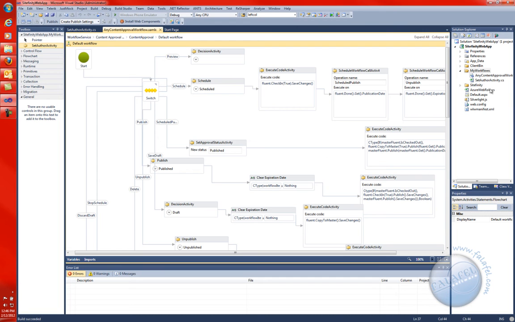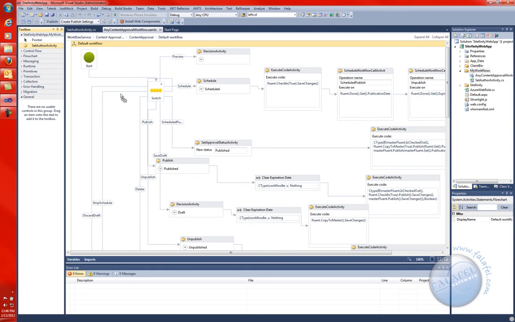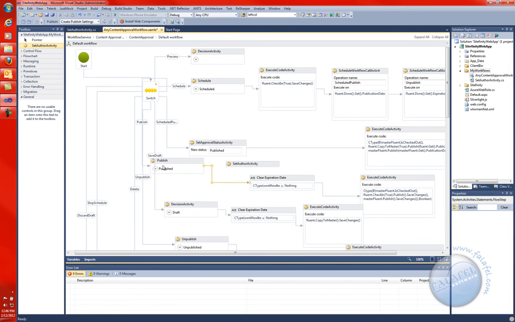The nice thing about Visual Studio, of course, is it knows that this is inheriting from code activity, so it added the set author activity, as you can see on the left side in here, in the toolbox itself, because it's part of the same project. That sounds great. Let's go ahead and drag this set author activity in here and put it right there. Notice it's not hooked up to anything, it's just floating in the air by itself in here. And I'm going to change that arrow in here that goes from published automatically to the clear expiration date assignment. I'm going to drag it and tell it that it has to go through that first.